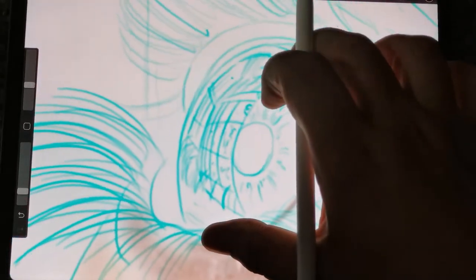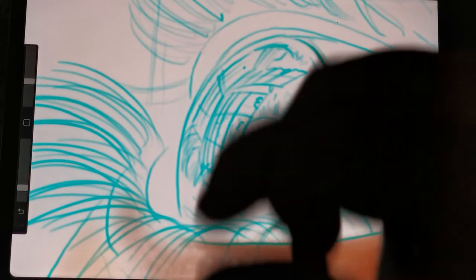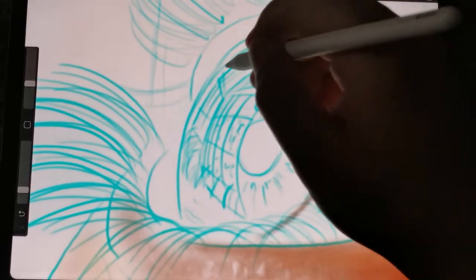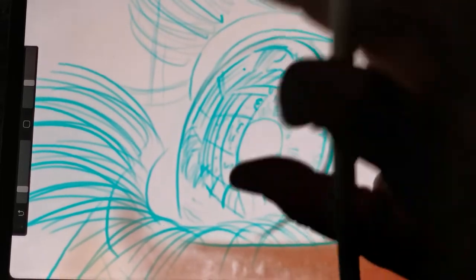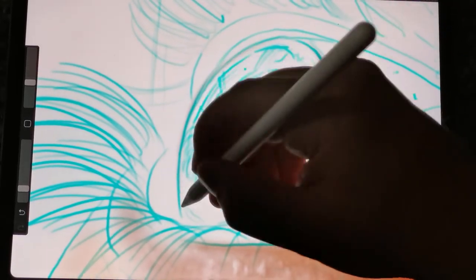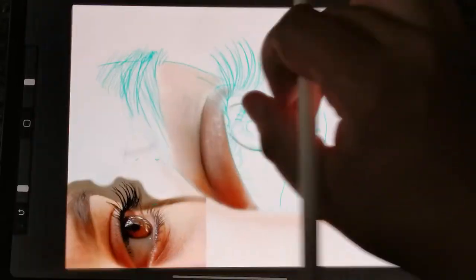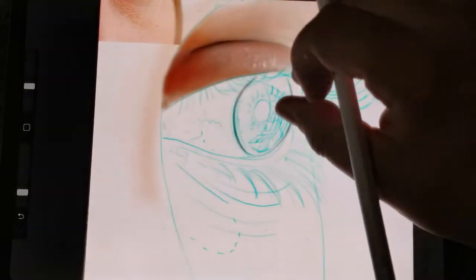Spin around. The thing I like about this as well is that with other tablets, it's Photoshop we used, and you can only rotate like 90 degrees at a time, unless you change settings and stuff, but I'm not very technical minded, so I'd have to just spin my tablet. But here, unless you're just moving your fingers, the tablet stays still. It's amazing.